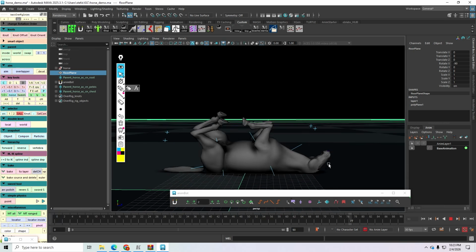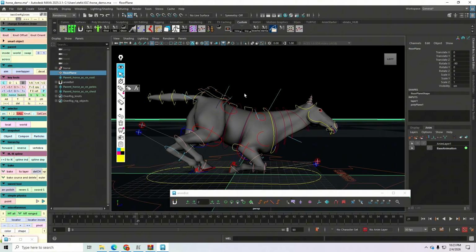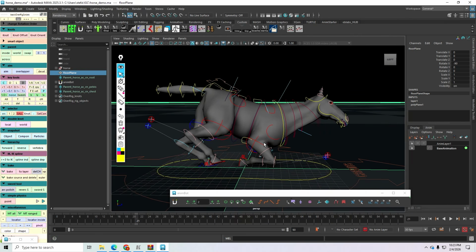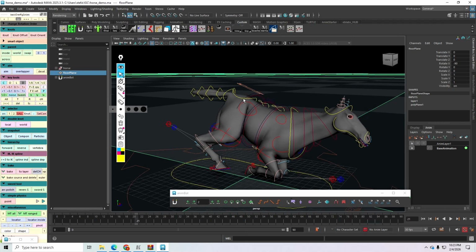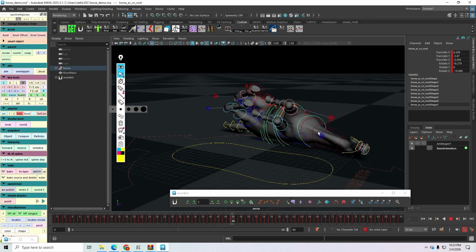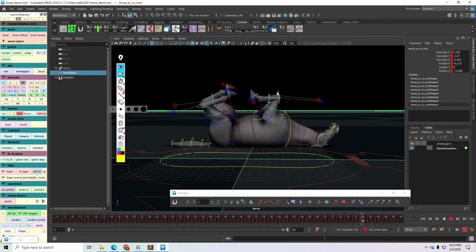Now the head is going into the floor there. We can just fix that by working outwards from the body again. And look, I'm going to do a bake, source, and delete now. So check this out. Now look, it baked, it got rid of all of the locators, and it just baked my animation back to on the rig. And look how much motion I got for free.